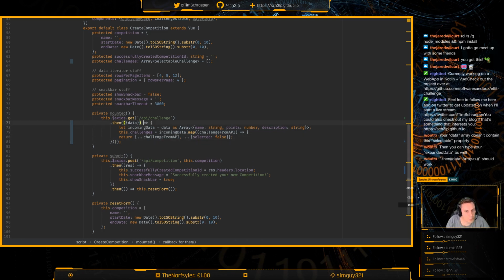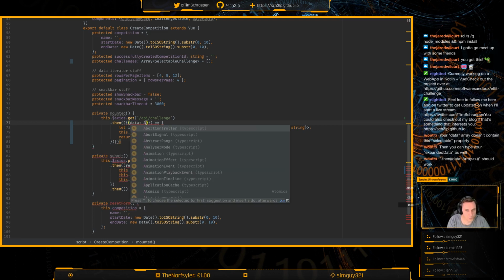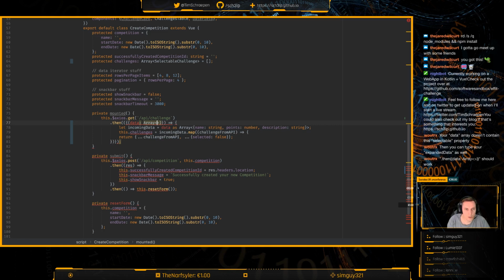Ah, you can declare the type like this. Then what? How does that work? Then, so I destructure it. So this should be like that, and then this should be an array of blah. Do you know if destructuring works when you also want to define its type? Or maybe just one or the other, probably.